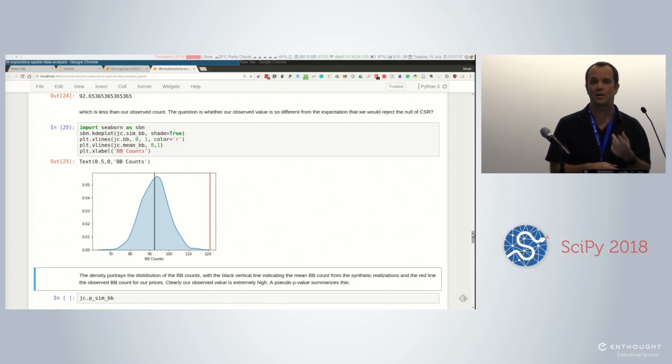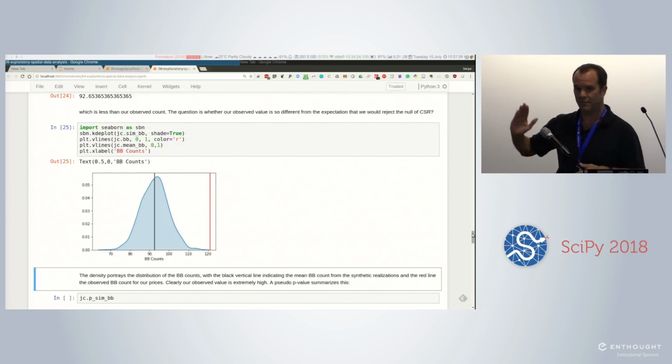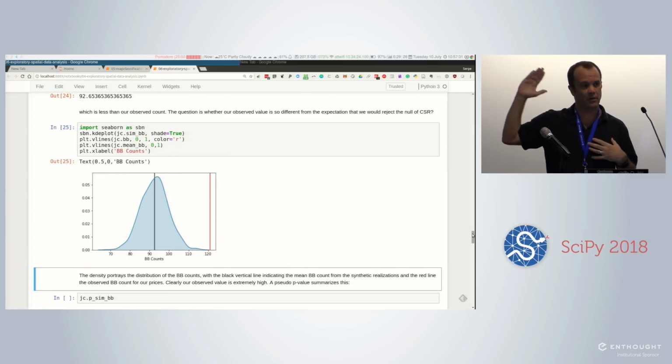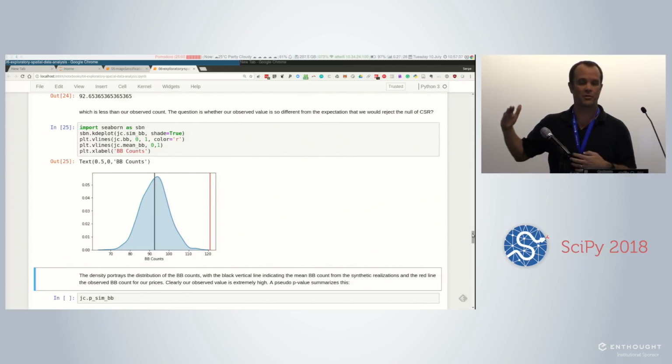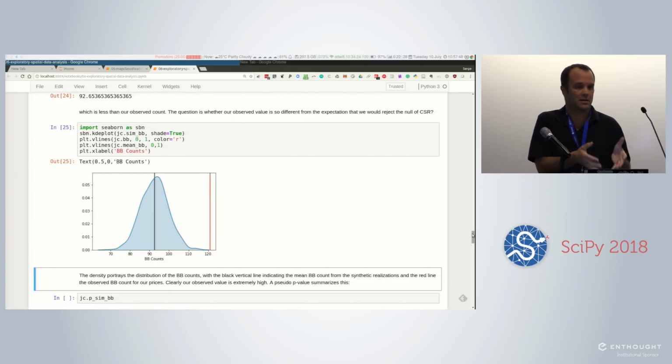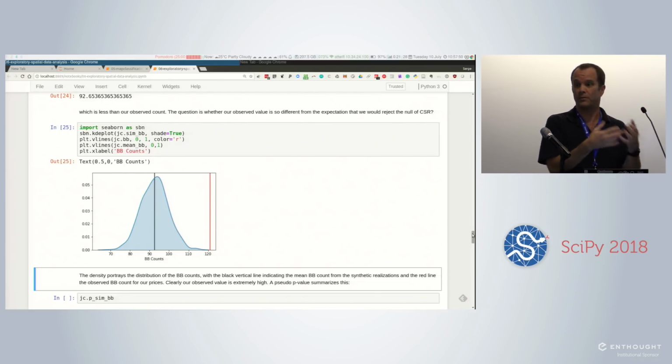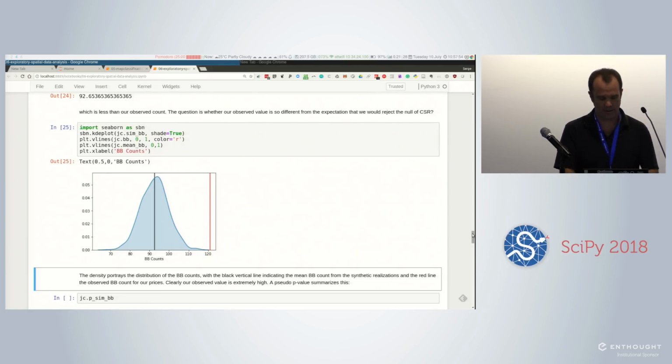But how extreme is our observed value? Well, that's the red, the value indicated by the red line. So way out in the tail. In fact, none of the values from the fake maps were as extreme as what we observed. So it's highly autocorrelated data here. There's strong spatial structure there. And hopefully you get a sense that this is a very nice complementarity to the visualization of the map pattern, because map patterns are complex to process.